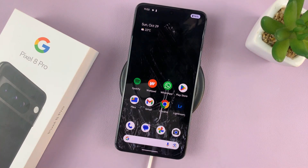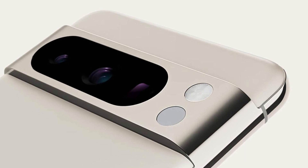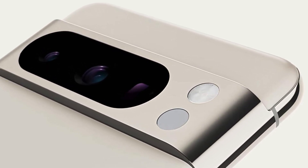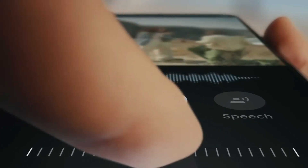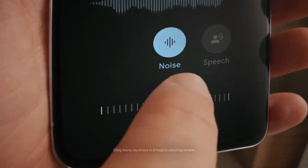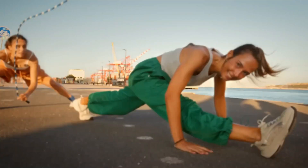In the field of photography, the Pixel 8 Pro stands out with its high-resolution rear camera system, starting with the main 50MP f/1.68 ultra-wide-angle macro 48MP f/1.95, 48MP f/2.8 with 5X optical zoom, and Night Sight in photo and video, offering improved image and video capture capabilities in various lighting conditions. Built-in artificial intelligence automatically optimizes camera settings for impressive results, even in challenging situations.